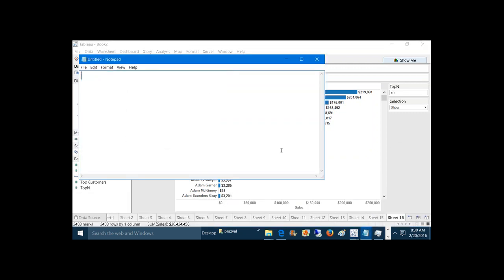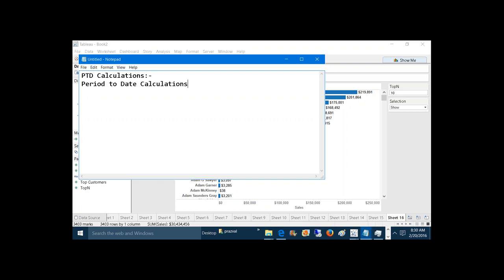So the next type of calculations are the most important calculations, PTD calculations. PTD stands for period to date calculations.